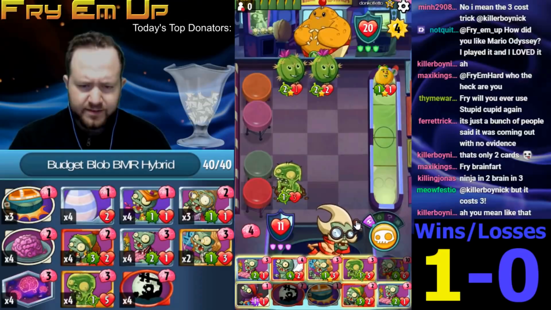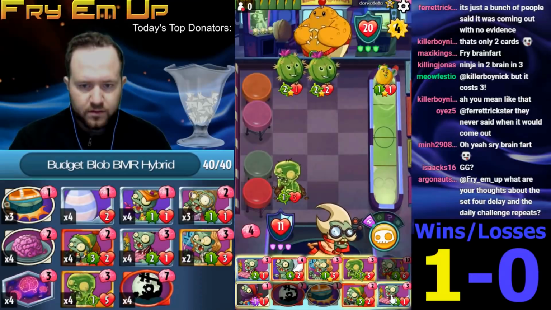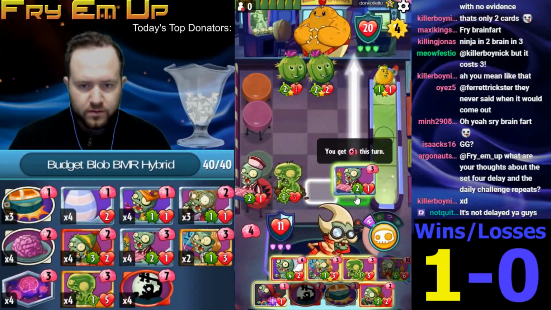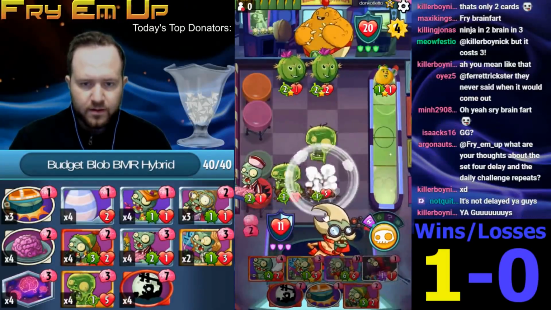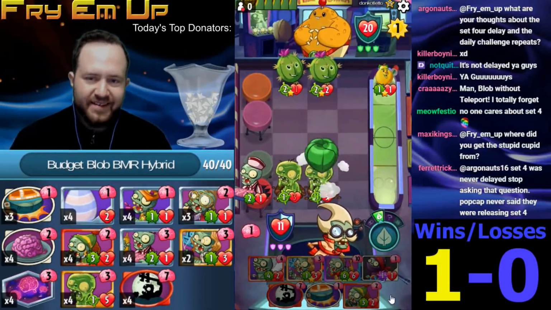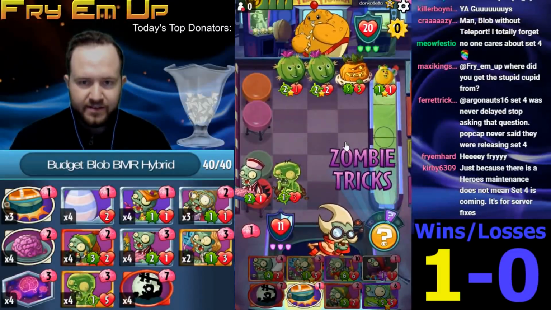Seven, ten. Bungee Plumber. Guess so. It's 11 damage. No! Oh well. Oh well. Really? Guess we plumber this one. Ooh, splash damage.